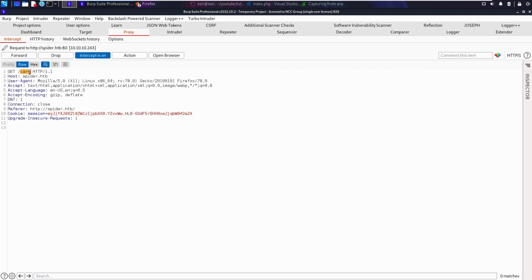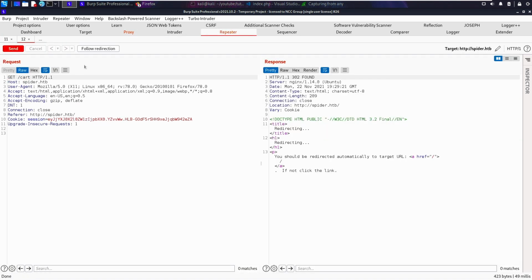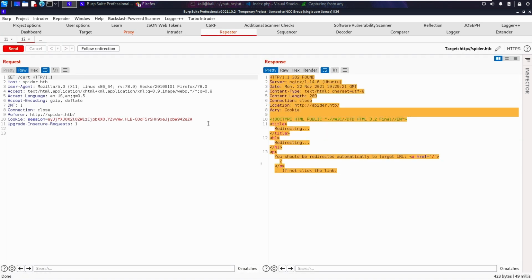Here we're getting a resource, /cart. I mentioned to you before, we have like say / here, and this is a resource locator. Basically, it's where we're actually referring to. If we go ahead and go to repeater, we hit send here, we're going to get a 302. That's because in order to access cart, we need an actual entry in our cart. So we're going to get a redirect, okay?